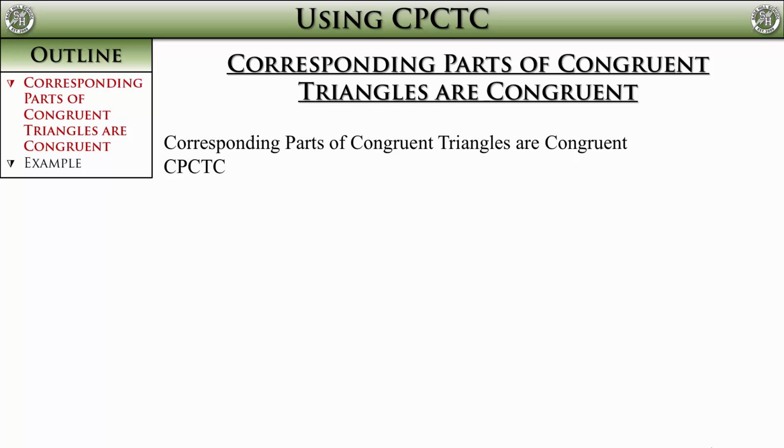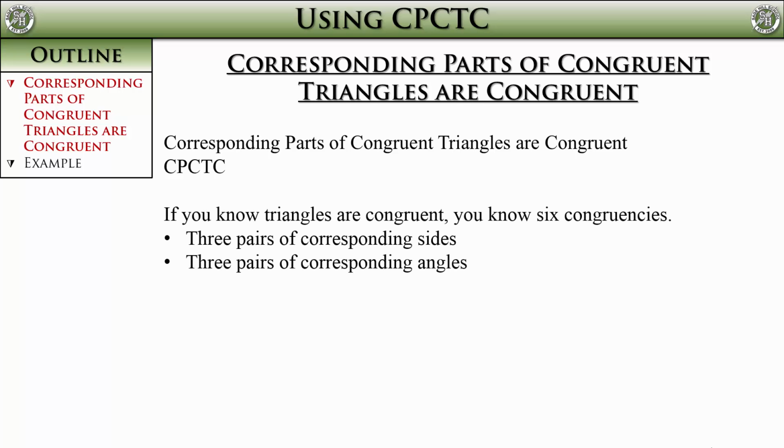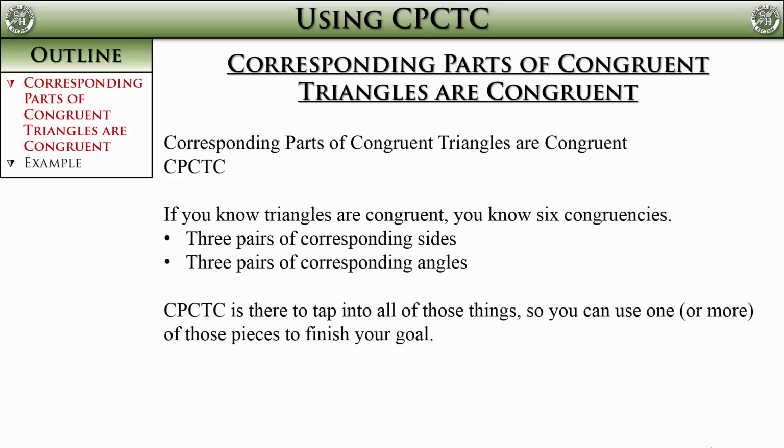CPCTC is so useful because if you know triangles are congruent, you know 6 congruencies. That's a lot of useful info that can be used. CPCTC is there to tap into all of those things so that you can use one or more of those pieces to finish your goal.